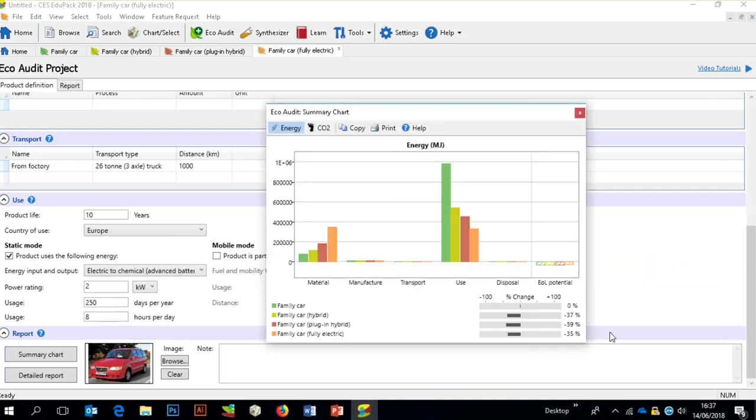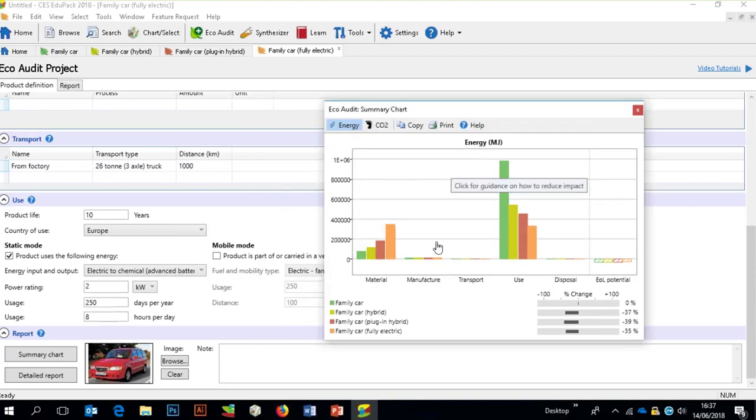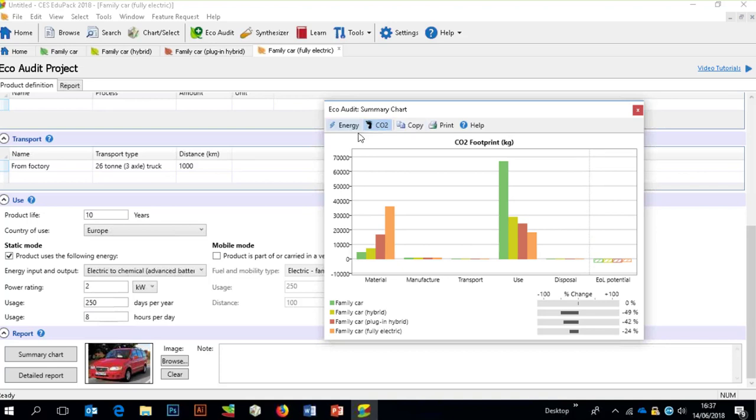And that's another thing you can do in your classroom very easily. So with the final version here, the electric car, say that we want to study, instead of the energy use here, we want to see the carbon dioxide emissions. In the Eco Audit, there is a relationship between the energy used and a rough estimate of the carbon emissions. And as you can see, the pattern is exactly the same using fossil energy from the European energy mix.